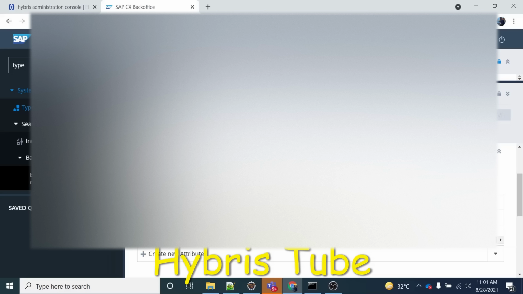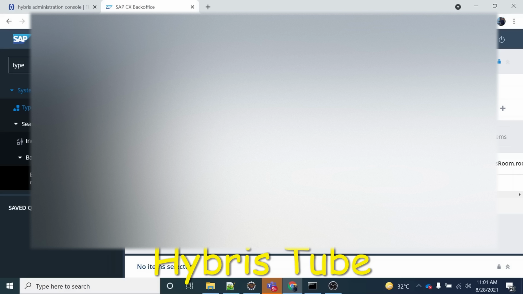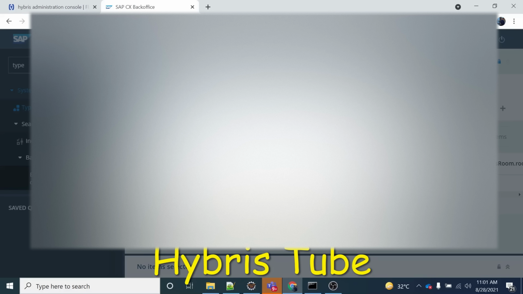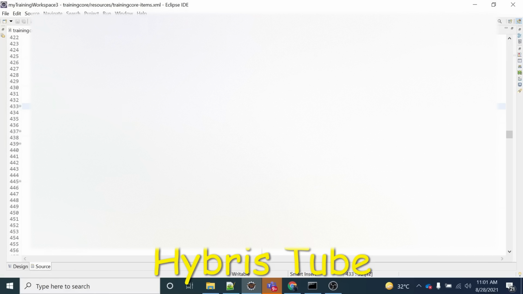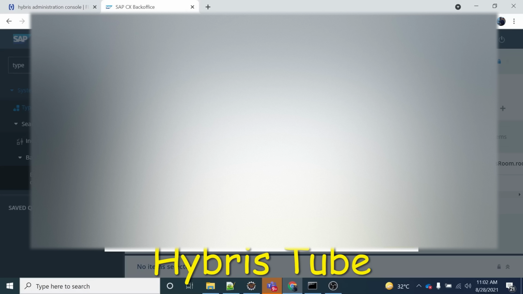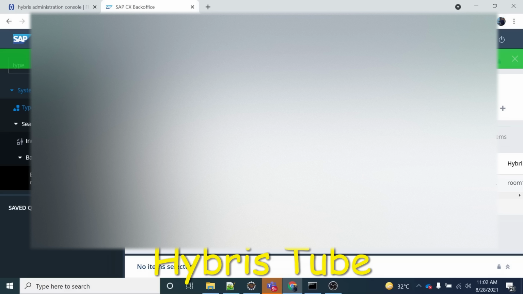Okay, so I will go to this section now, and I will try to create one room. So you can see I have created one room. Why is it giving me this room ID field over here? Without this I will not be able to create, because I have to give this room ID as the mandatory field. Why is it the mandatory field? Because if I go to this item type Hybris room, you will see that over here room ID has optional equal to false. That is why I have to give it. So I will write room 1 as my room ID, and you can see one data has been created.